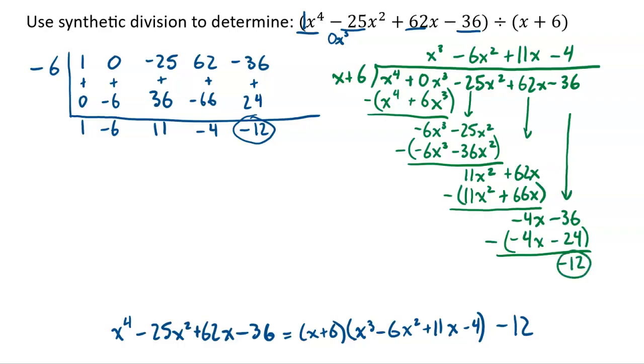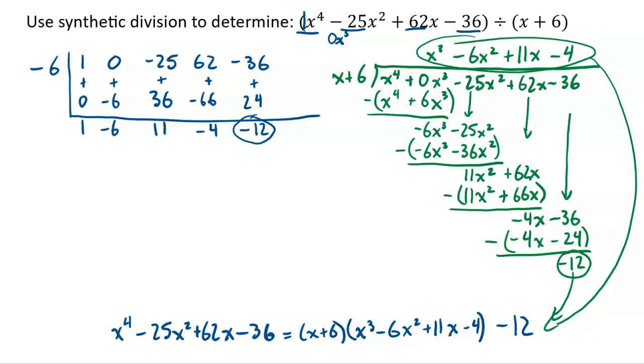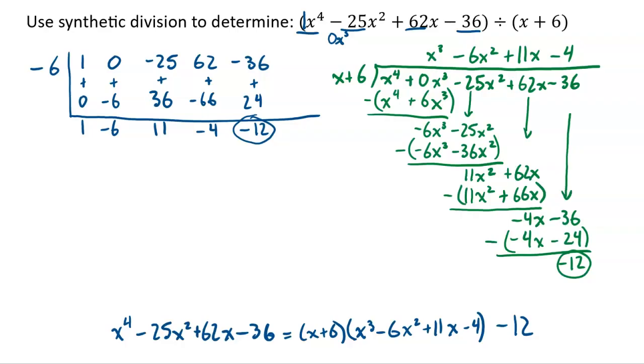And so you can see that remainder is the same. And that x cubed minus 6x squared plus 11x minus 4 is the same. And so that's the same result that I have below. But let's see if we can notice some other similarities here. Like, why is this a shortcut and how is this helpful? As we already saw with the final answer, the coefficients end up being the same: 1, negative 6, 11, and negative 4. Those are the exact same coefficients. So that's going to give us the same answer.